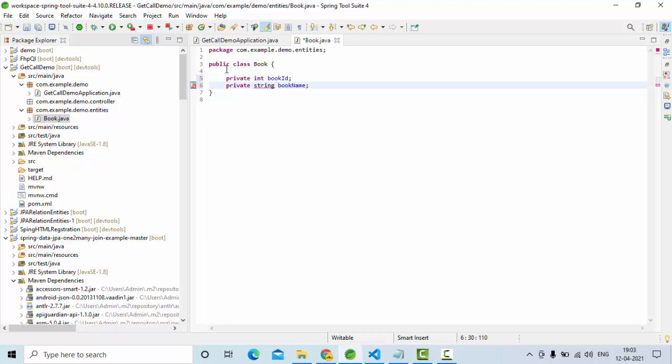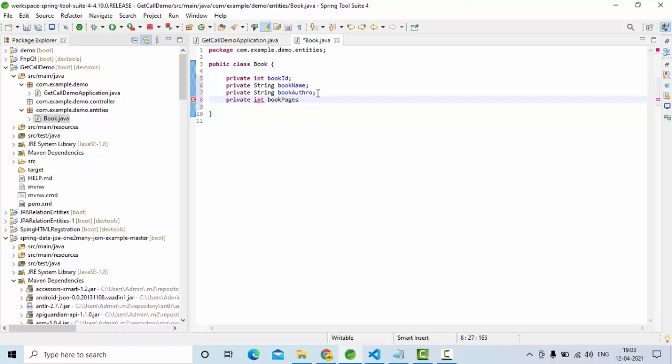Then private String book author we can take. Then the number of pages in a book, something like that. Private int book pages, like this.